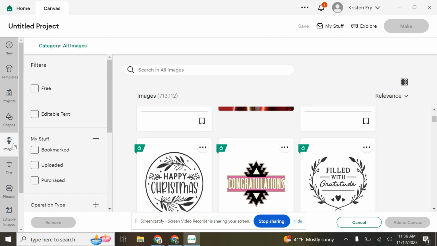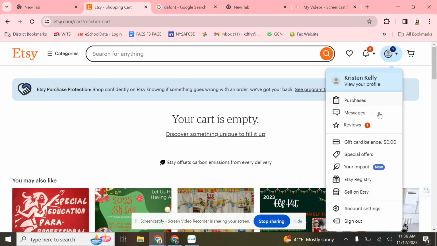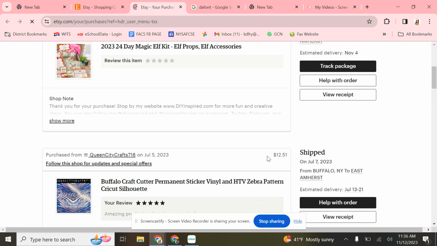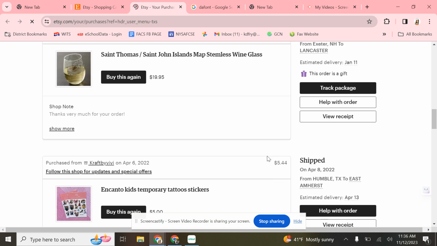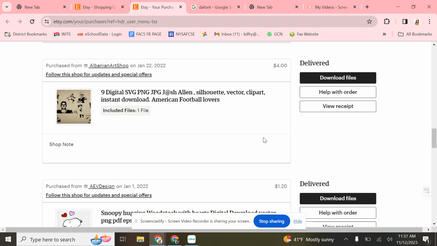If you want to upload an image, let's say from Etsy, you can do that. So I'm just going to quickly go over to my Etsy account, and I can go to a download that I did in the past. I downloaded more before I really knew how to download things from Google. But when you buy an SVG file, which is typically what you're going to want to look for, you can really use SVG, PNG, or JPEG files in Cricut. But this was one that I purchased. It shows up in my purchases in my Etsy account.